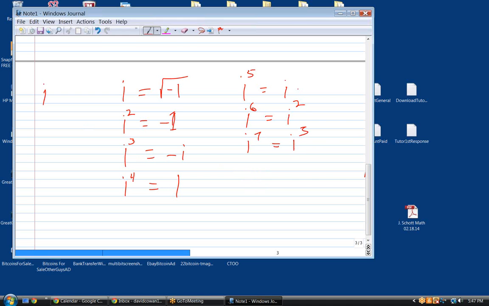So what is I to the 501st power equal to? I don't get how you would go all the way up there. Well, notice it repeats every 4. Yep. So I to the ninth is going to be I. So what would I to the 24th be?